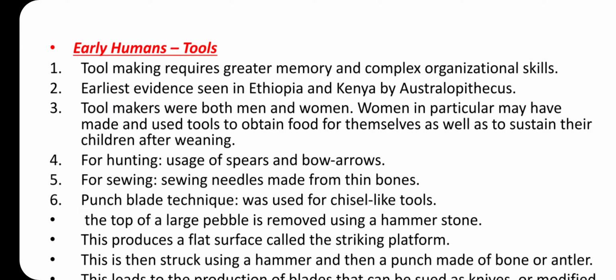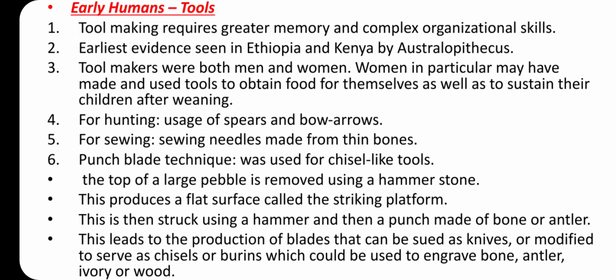Tool makers were both men and women. There is no gender differentiation in who was making tools. Women in particular may have made and used tools to obtain food for themselves as well as to sustain their children after weaning. Tools were made by both men and women because they both had to survive. But it's also believed that mostly women were making these tools because they not just had to feed themselves but also their babies, their children.